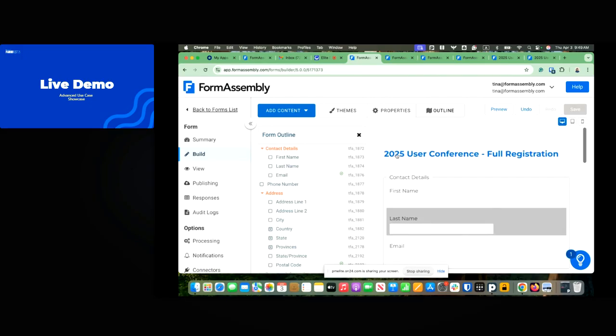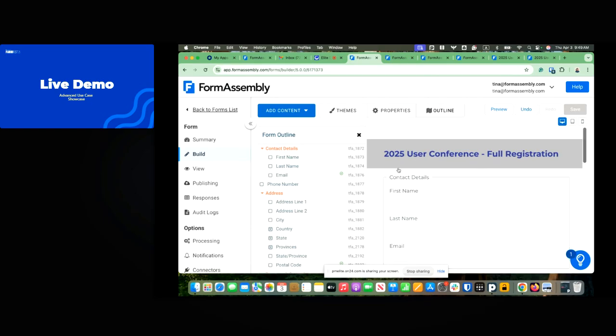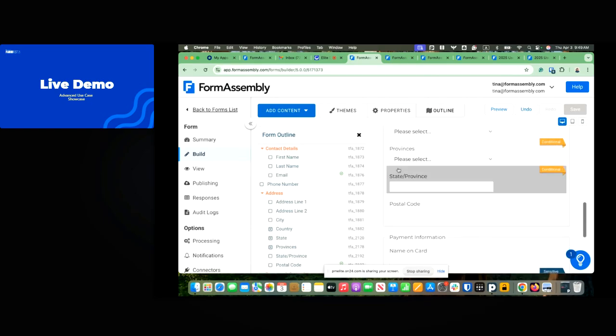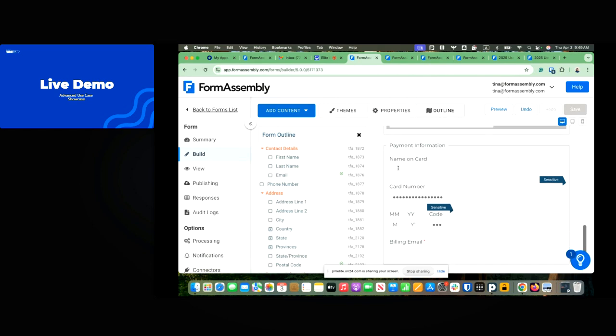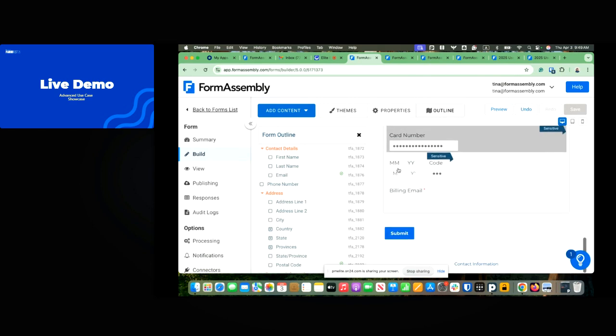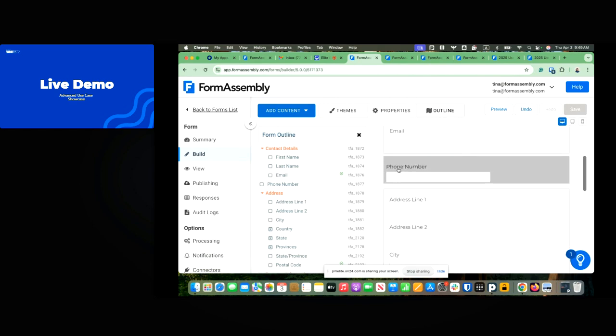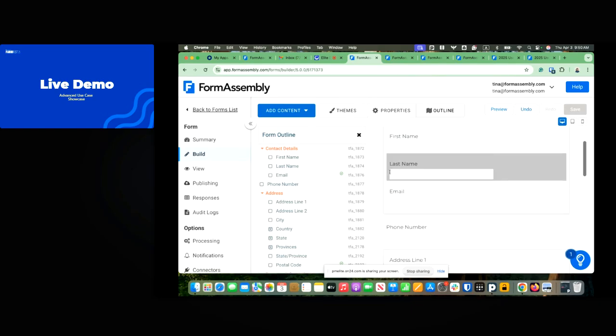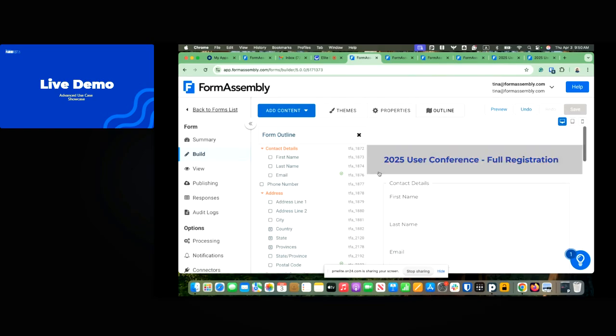So I have a full registration form here. I have the contact information. I'm collecting their address, their dietary preferences, the selection of accommodation, payment information, etc. Maybe your registration form has even longer, many more pages.